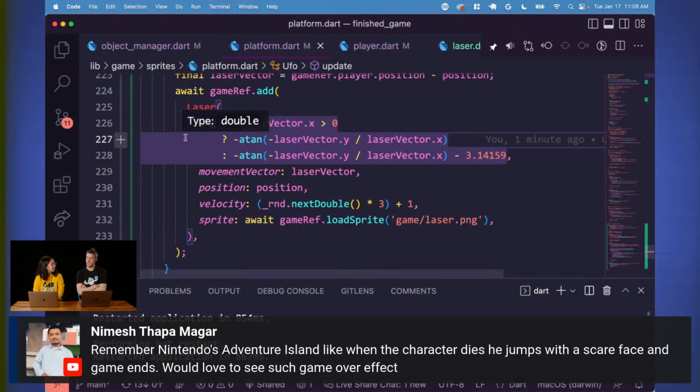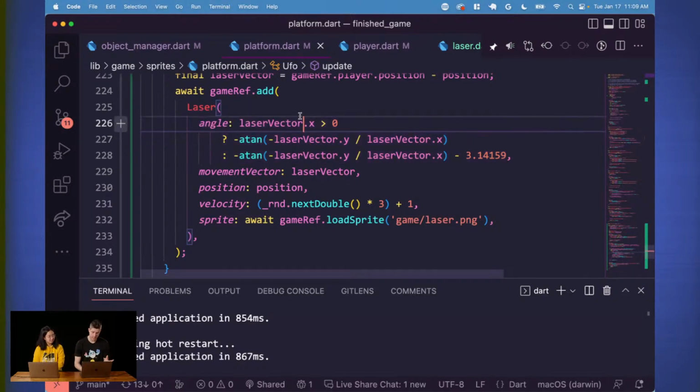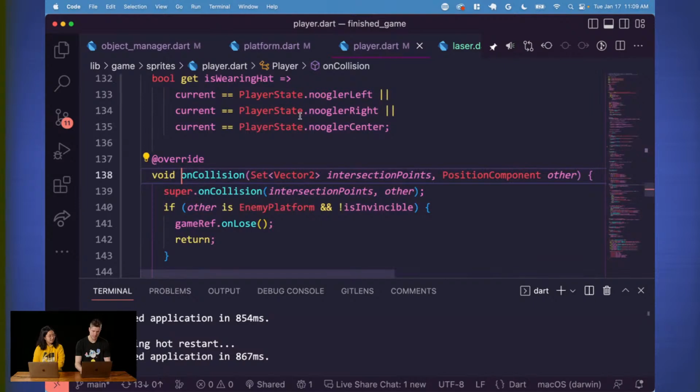Well, we've only got like 20 more minutes. So we've got to move fast here. Let's get to a couple of these. I like the idea of the laser beam being blocked by a platform. So I think this is going to be incredibly easy.